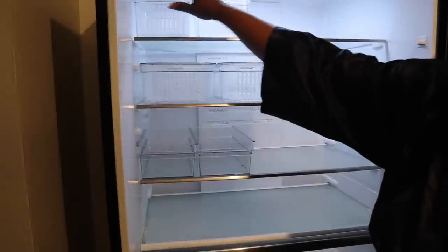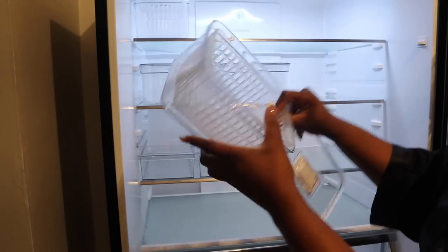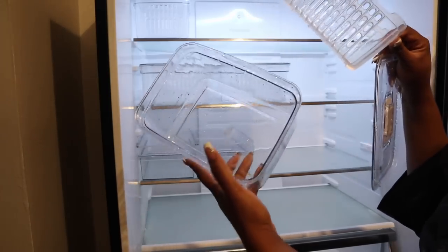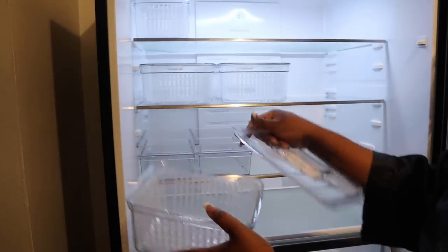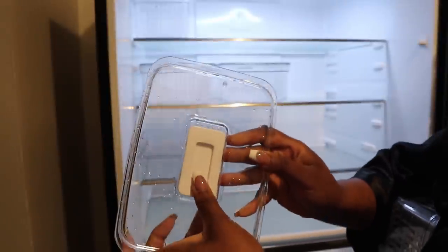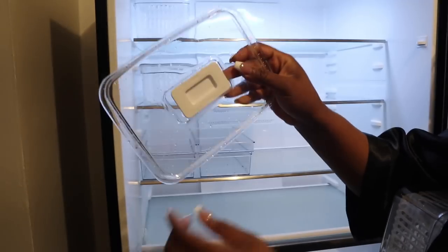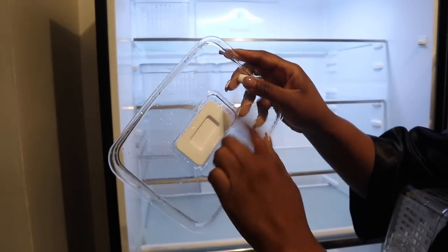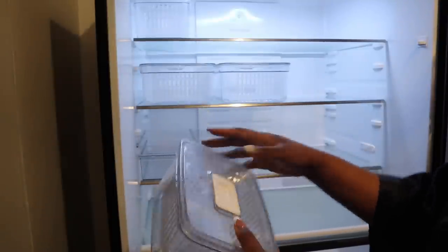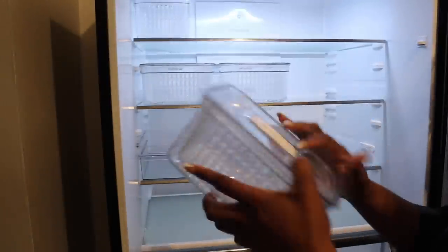So right here at the top, I just pretty much have my smaller ones. These are the containers that I'll put my fruit in right here, and then I can also put vegetables too as well. And then it has a little basket right here that catches all the water. Well, this catches the water, and this kind of drains the water through here. And then it also has the little open and close vent right here. So you got the vent right there, and when you want to close it for other stuff, you could just close it like that. So that's why I got those, because I knew that I wanted some fruit and vegetables in here, so I could start eating more fruits and vegetables. So I got two of those, and right now I got this open.